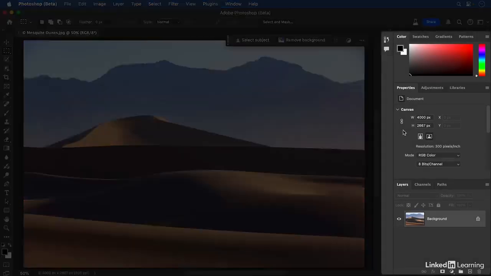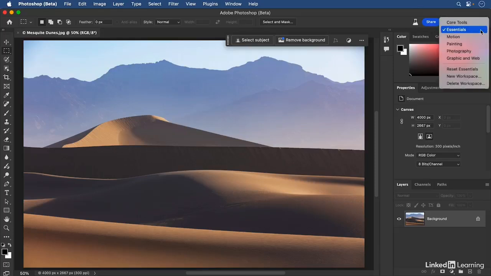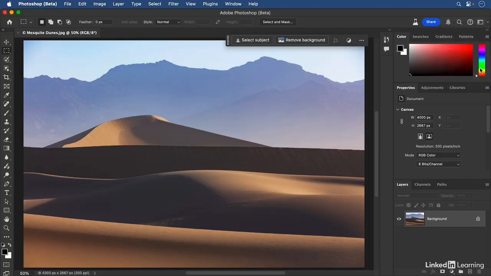Now, on the right-hand side of the screen are several panels that have additional options for working with Photoshop. It's important to note that your screen might look different than mine because either you've rearranged the panels yourself or Photoshop has arranged the panels differently based on your screen resolution. We'll talk about hiding and showing and rearranging panels in depth in other videos, but for now, I'd like to suggest that you use the chevron in the upper right in order to select the Essentials workspace, and then if it still doesn't look the same, select it again and choose Reset Essentials. This way, we'll all be starting with a similar setup.